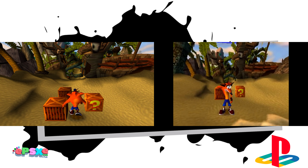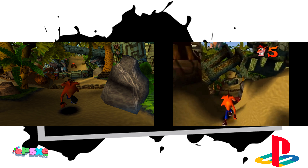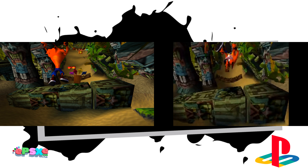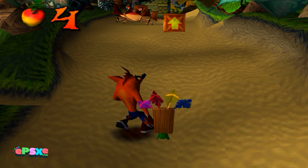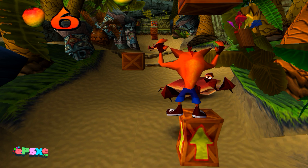We're going to start off looking at the emulator version on the left compared to the PlayStation original on the right. As always, the emulator does a great job of replicating what the original game was like but making it look a little bit smoother, a bit sharper, less jagged — that sort of thing. And we've come to expect that.